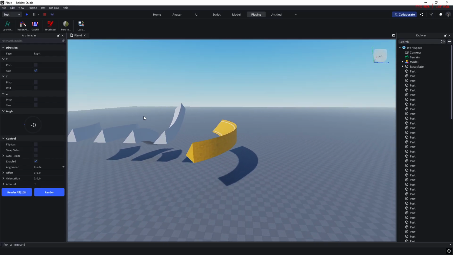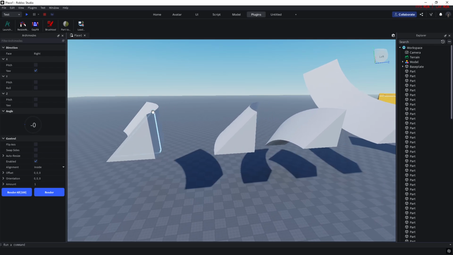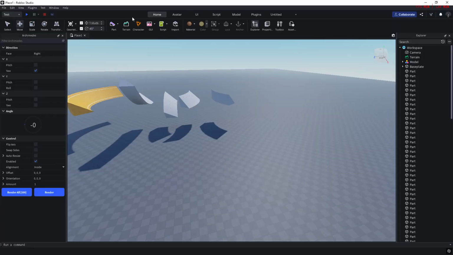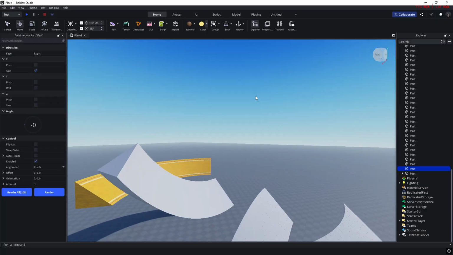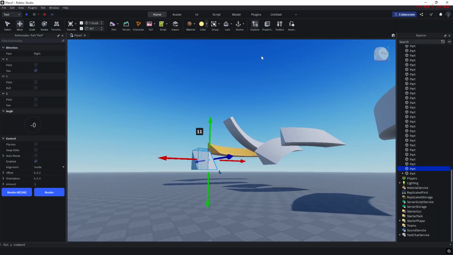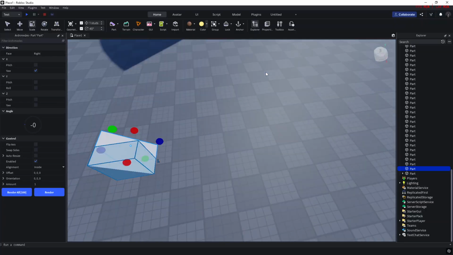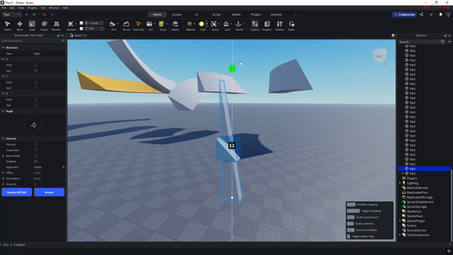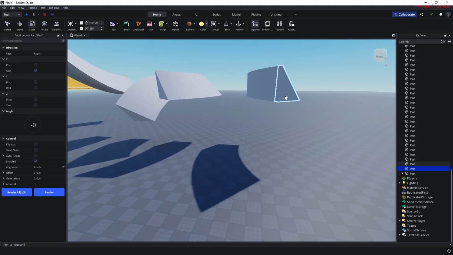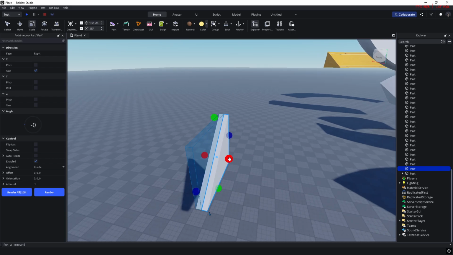Once we are here, to make any curved ramp, this is the main detail. Keep your eyes and ears on the screen. Go to part, hit wedge. Wedge is the only thing you need to make any sort of curved ramp, and a normal part, such as a small block, would be for caves and etc. Once you have a wedge, the proper size I would probably use is 12 high and probably 14 wide. For a detailed one like these ramps right here, I'd most definitely go to 2.